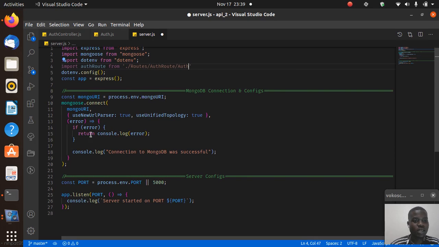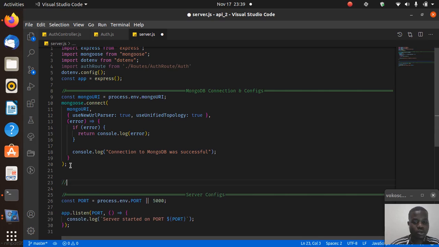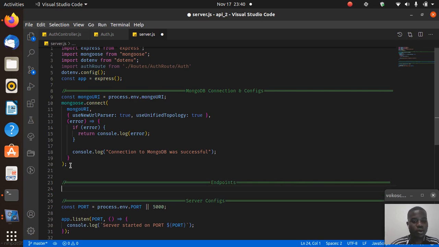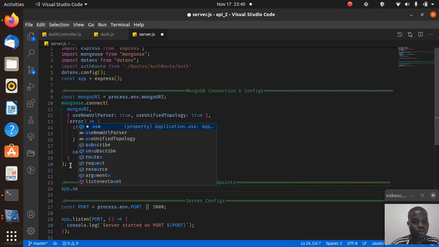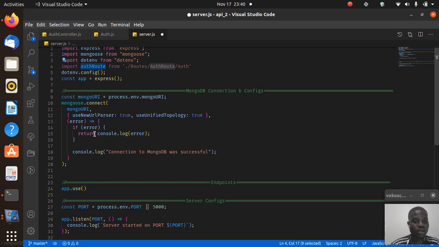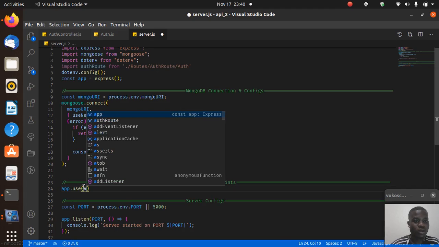Then up above my app.listen, as always, you want your endpoints. In your endpoints you say app.use, and then you use this auth route.